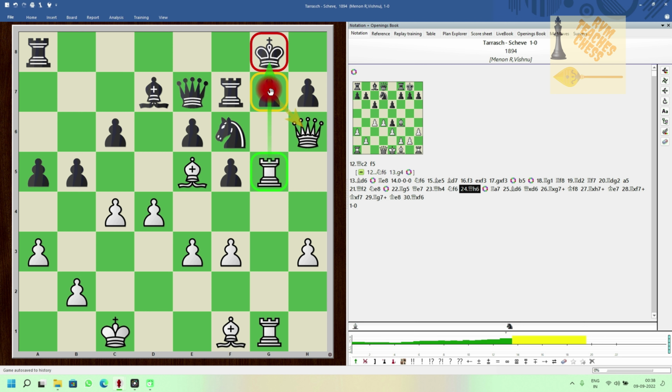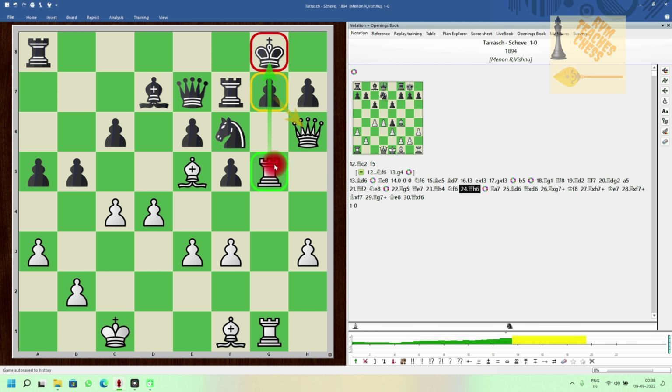Here the pawn is pinned to the king. So here you cannot capture the queen on h6 because the king is under attack, so it is illegal to do so. Whenever you have a pin like this, you cannot capture the queen because according to the laws of chess, it is illegal to do so. You have to get rid of the pin, unpin yourself, and then capture the queen.